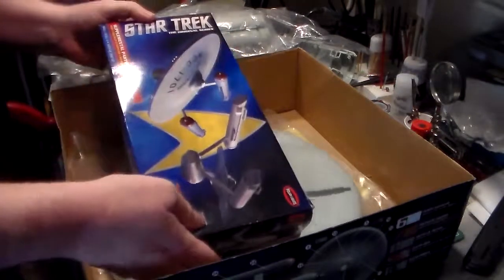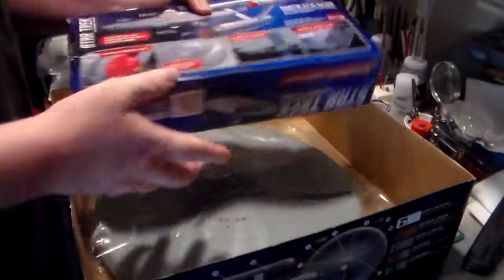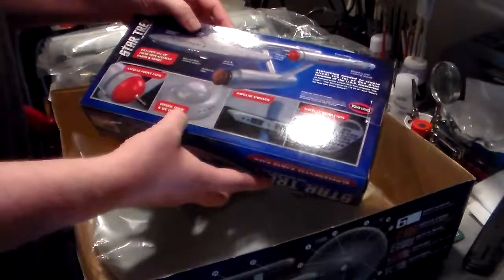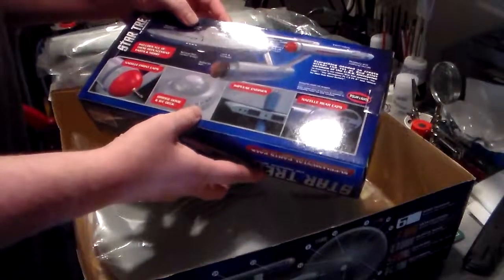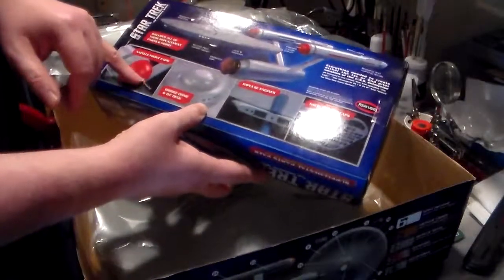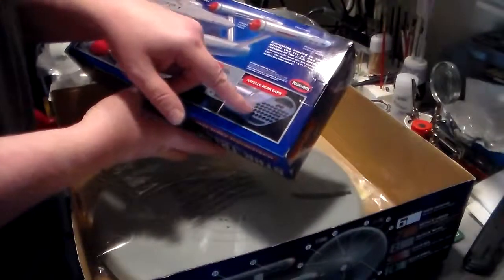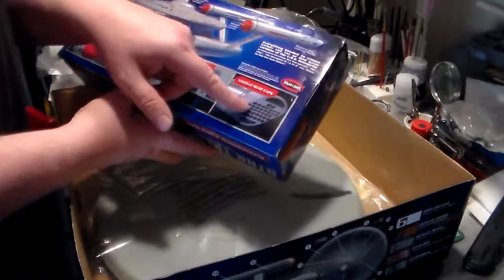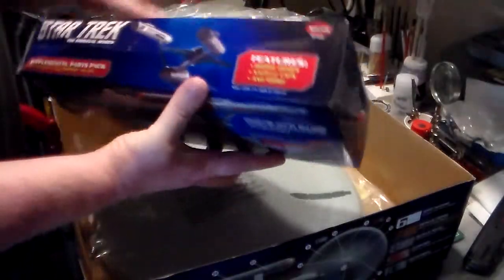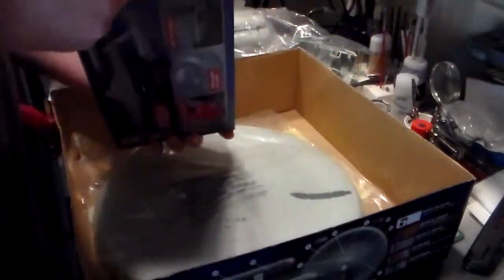Came with these a supplemental pack. You can order it separately. For highly detailed, it has the two different bridges. One's from the first pilot and then the second, and the BC deck as well. And then you have the different nacelle caps. One was with the little pylons coming out of the centers of them, and these are the end of the warp that he wants on his. This one, the end of the nacelles here, the end caps. So pretty much got basically what this stuff is on the inside. It's all like the model stuff here, so I really don't need to take it out of the box. I suppose I could though.